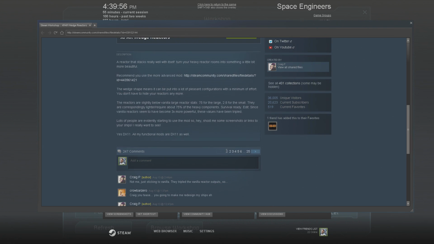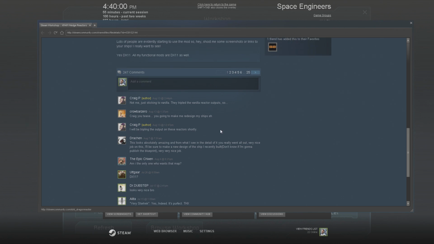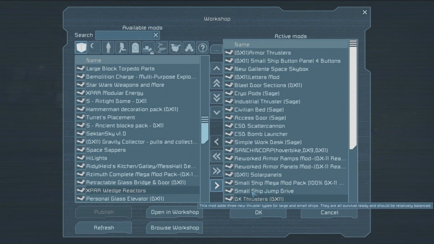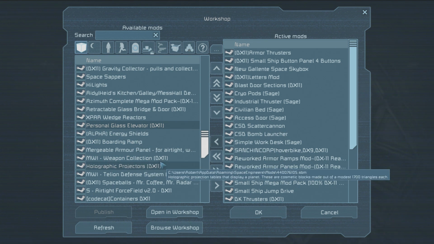And I think he's been keeping it updated as well. All function in DirectX, all work in survival. They haven't updated these yet for the new reactor outputs, sadly. So they don't put out enough energy yet. I'm sure he'll update those. So I won't be putting those on the must-have.